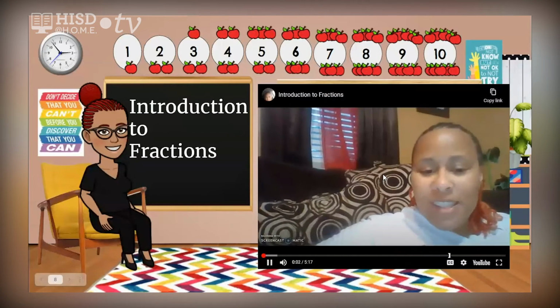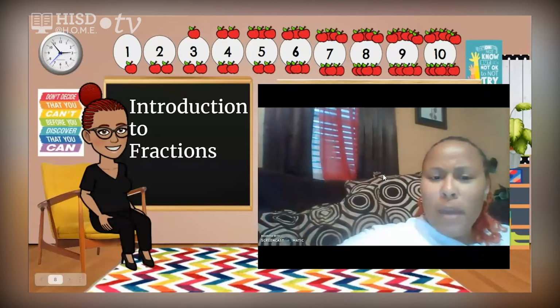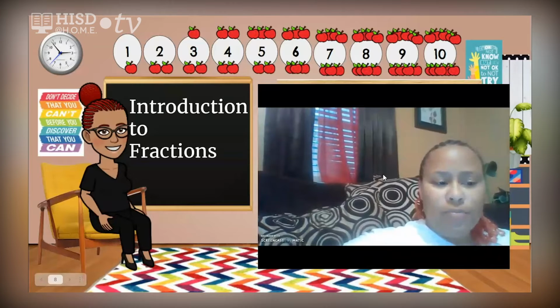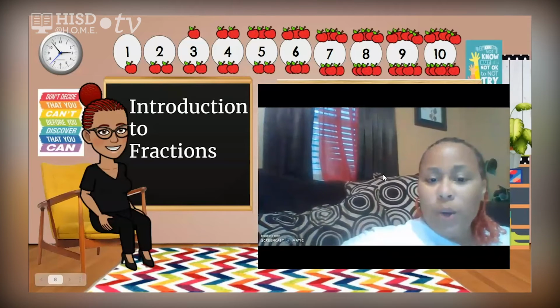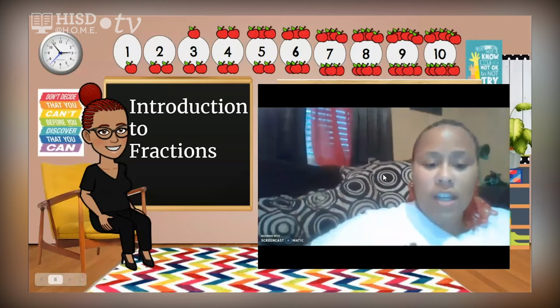Hello, boys and girls. Have you ever had to share with a sister or brother, or maybe even a friend at school? Today, my daughter asked me to share an orange with her. I told her we could share the orange, just be sure to cut it into 2 equal pieces. She went into the kitchen and got the orange. She came back with a piece for herself and a piece for me. Here is the 2 pieces that she cut.